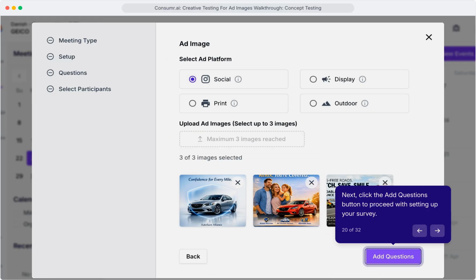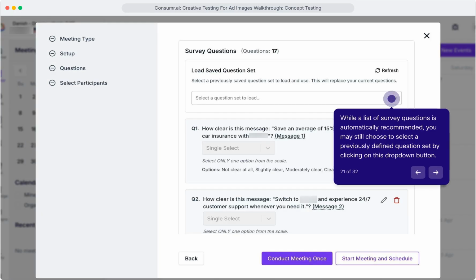Now click Add Questions. This generates a research-grade survey instrument tailored to your creatives. The recommended question sets are built on proven advertising research frameworks, covering visual appeal, message clarity, brand recall, and purchase intent. Or you can pull from a previously saved set in the dropdown.